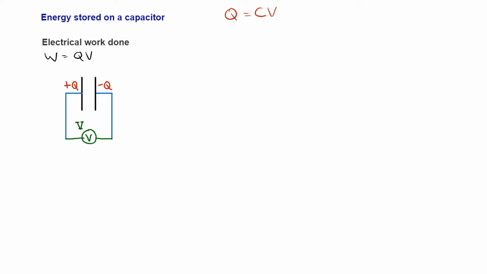Okay, great. So at first glance it looks like, hey, we've kind of got the answer, that the energy stored is just going to be Q times whatever the potential difference between the plates is. Unfortunately, it's not quite that simple. Well, let's see if we can figure out what's going on.